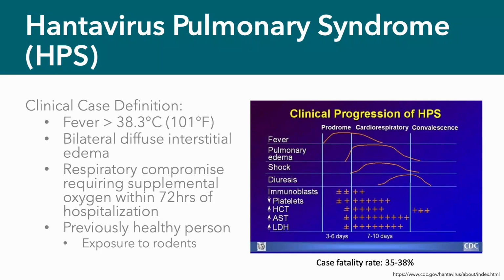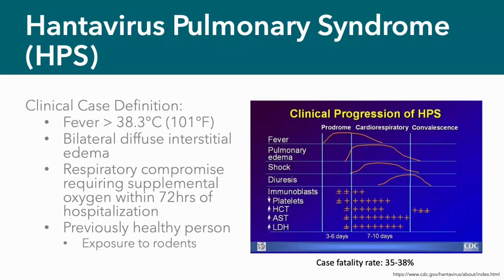The earliest clinical manifestations of HPS are part of what we call the prodromal phase and include nonspecific symptoms like fever, chills, and myalgias initially, in addition to the clinical case definition symptoms that we just mentioned, and the progression from this phase can often be quite rapid to include nausea, vomiting, diarrhea, acute abdominal pain, and other gastrointestinal symptoms. It's also important to note that Andes virus HPS can present with conjunctivitis, facial erythema, and petechiae, which makes it quite different from more common causes of HPS.